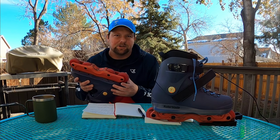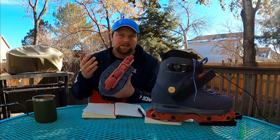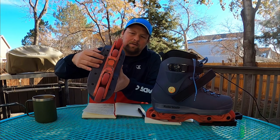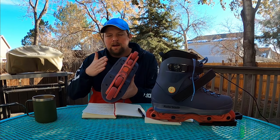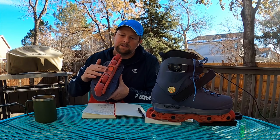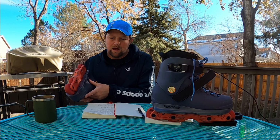Let's talk about some of the features that weren't up to my preference. This is probably the biggest complaint: the sides of the H blocks, I don't know if you can see that, have plastic that kind of corners off here. And so basically when you turn, that plastic scrapes and can cause you to slip out. I basically spent an entire session just carving to wear this down so that I wouldn't slip out.